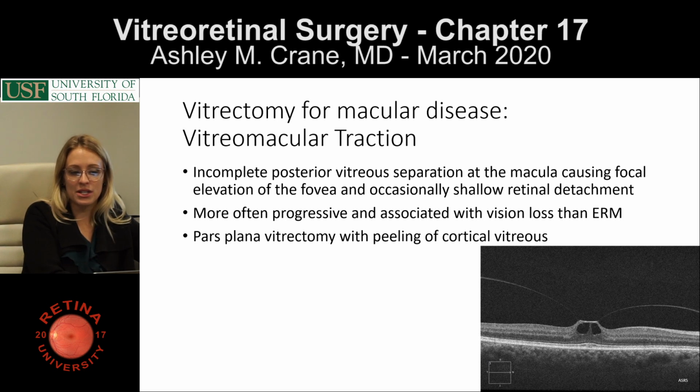And patients oftentimes complain more about these symptoms than with ERM. So what is needed for this surgery is less than the membrane surgery. It's just the pars plana vitrectomy, and you have to make sure to lift the posterior hyaloid. In general it is a pretty straightforward surgery, because this is almost always the first step of any vitreoretinal surgery, is just to go in and lift the hyaloid.